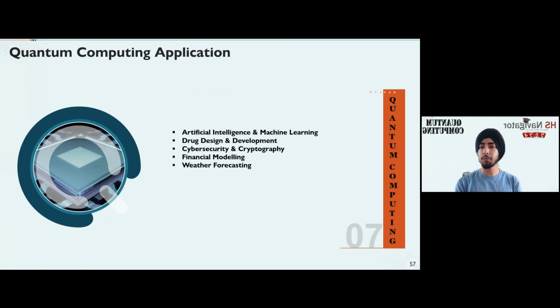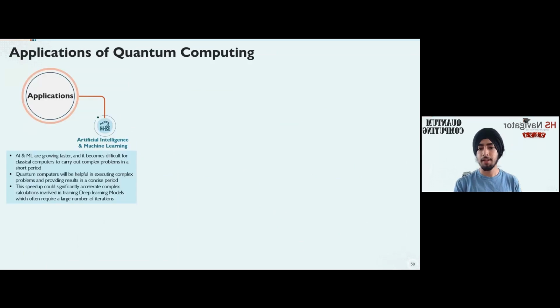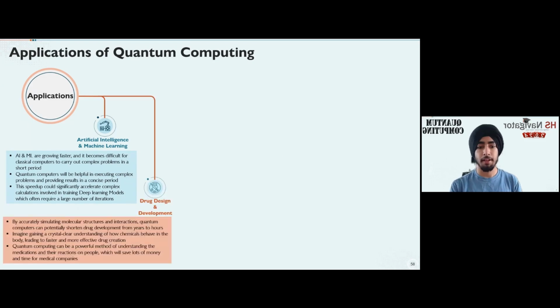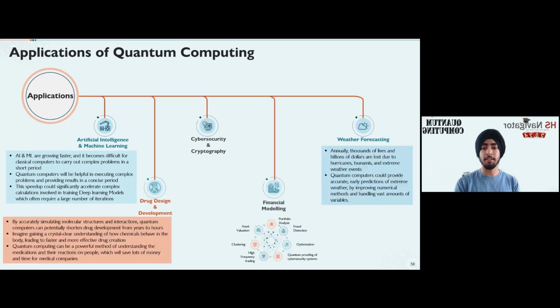And in the future, what are some applications of quantum computing? Like we mentioned before, they have applications in artificial intelligence. Being able to execute large, complex processes in a very short amount of time is very helpful for training large models. They have applications in drug design, so you're able to theorize all the different possible combinations and outcomes of a drug, of a medicine. You're able to create medicine much faster to solve much more complex problems, like even cancer potentially.